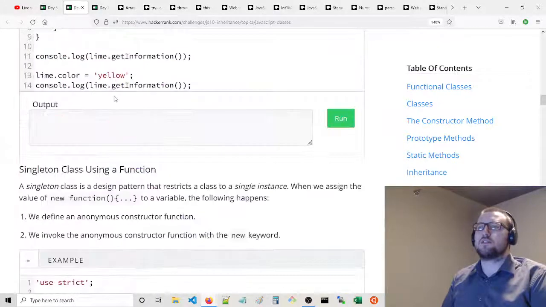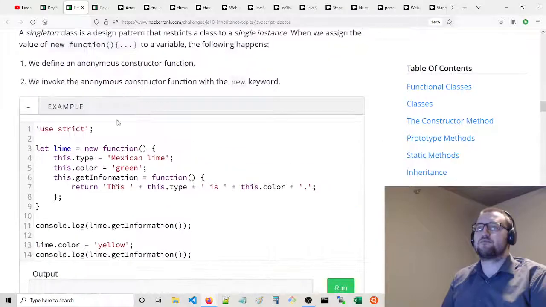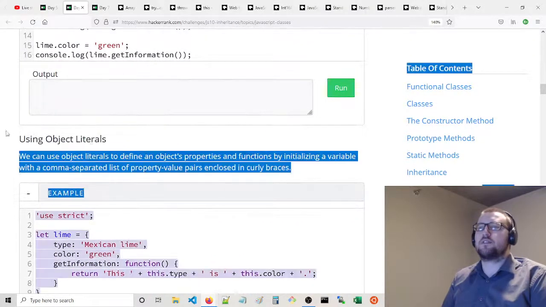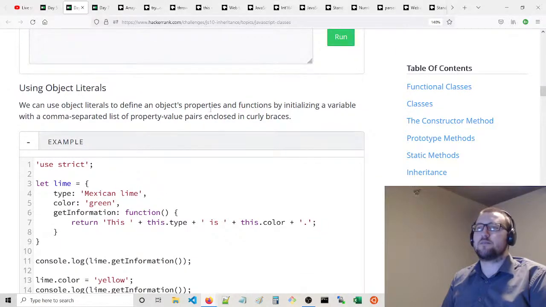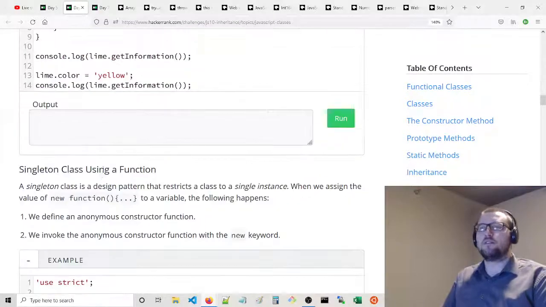Okay, so you can make a singleton class using a function. Object literals. Define object properties and functions by initializing a variable with a comma separated list of property values. So as an object, I guess lime as well.